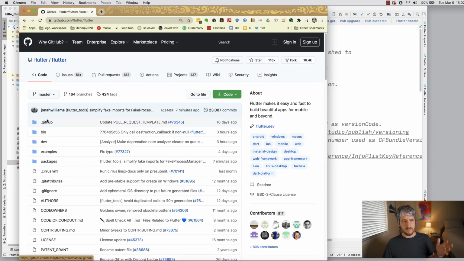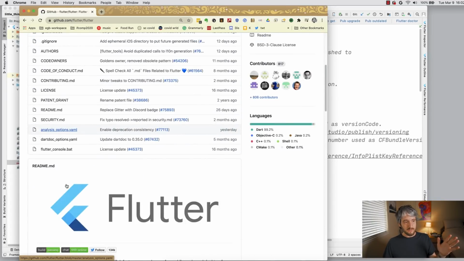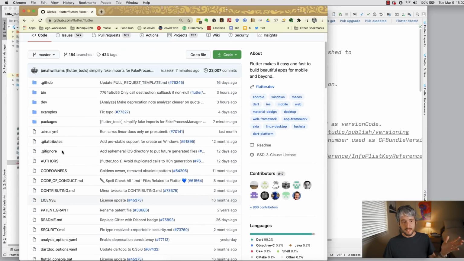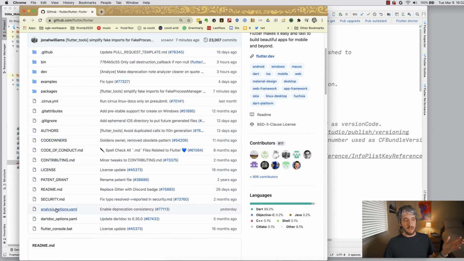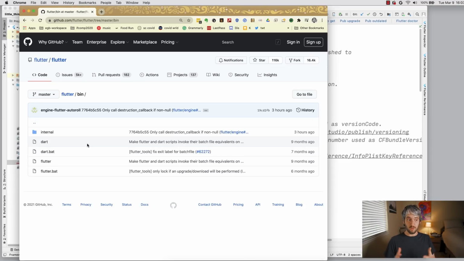You can see that there's some GitHub actions here. There's the bin directory. Again, this is very similar to many Dart projects in general, right? You have your analysis options YAML file here, and that's about it in terms of what you would normally see. Of course, there's git ignore. But bin you probably know if you've done any development that is not Flutter. It's short for binary, which is where all the executable source code lives.